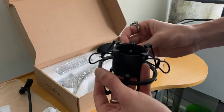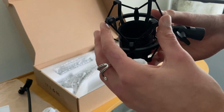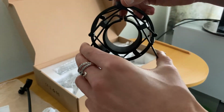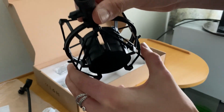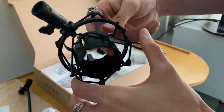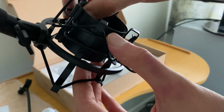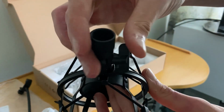And here's the shock mount. I've never actually owned a shock mount, so I don't know what's good quality and what's not. So it's like a bulldog clip. You push on them and then you can slot your mic in, closes around it. And this has nice cushioning in here as well, which I'm surprised about. I thought it'd just be some metal. And this is where it connects up.